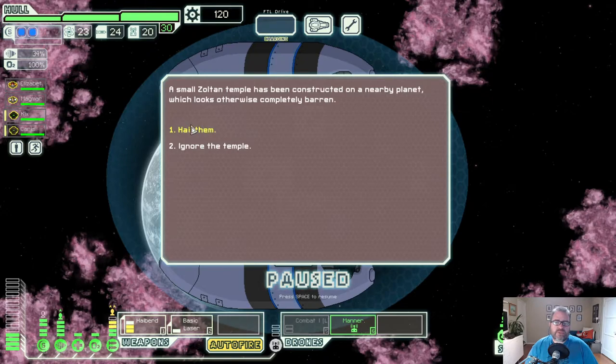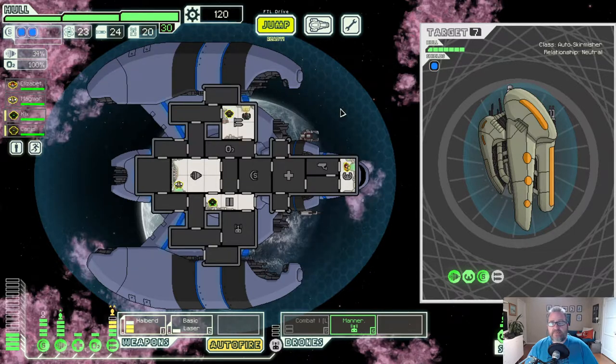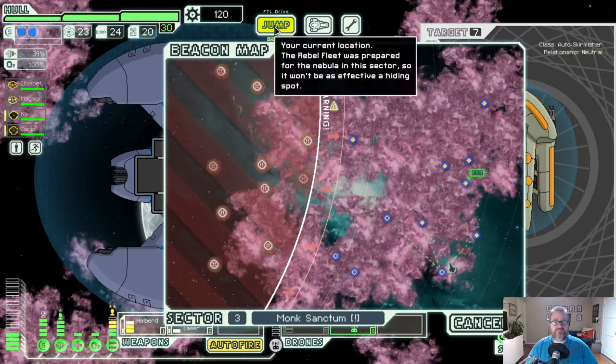A small Zoltan temple has been constructed on a nearby planet, which looks otherwise completely barren. Yes, we'll hail them. Hello, friends. I have received your hail, but I'm afraid I'm busy meditating. Safe travels. Monk crew, have your monk. Am I going to get another monk? Oh, no. Ah, one of us. I will send an automated vessel to repair your hull. Have a nice day. I don't have any repairs. This isn't a fight or anything, is it? No? All right.